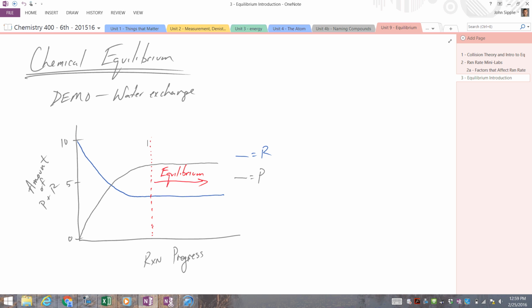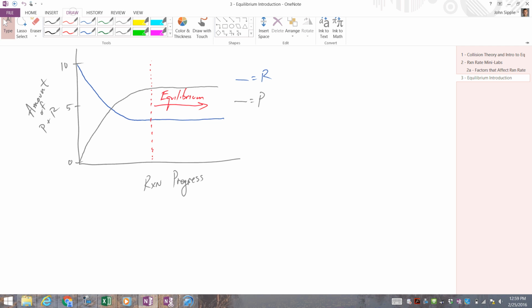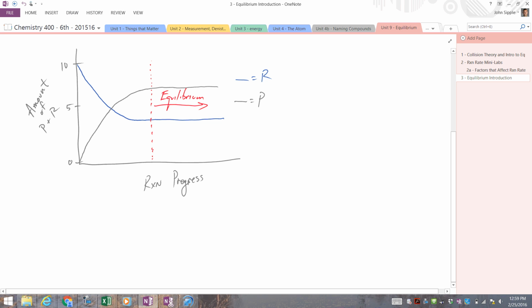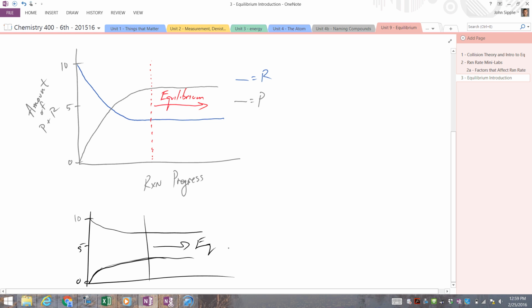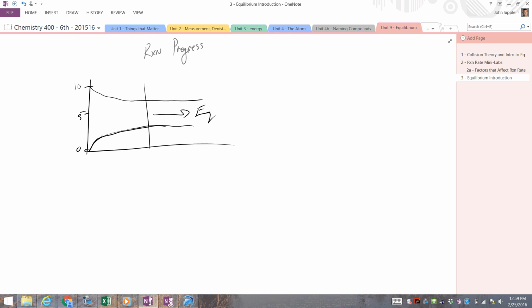Okay, because we could draw another graph very similar to this, right, where the lines don't cross. Okay, so for example, just real quick, something similar to that, right? We could do something very similar and be like, oh, well, it starts here, bubbles off, starts here, levels off right there. Lines never cross, but from this point forward, you're at equilibrium. Okay? All right? So just understand, once they level off, that's when we reach equilibrium. Okay, so that's the key component.